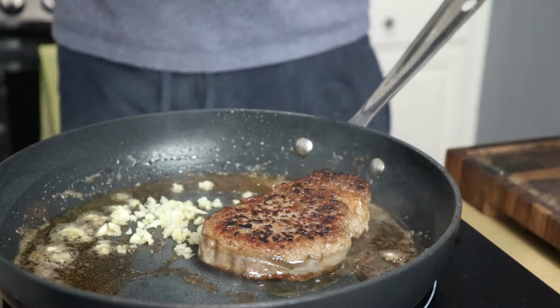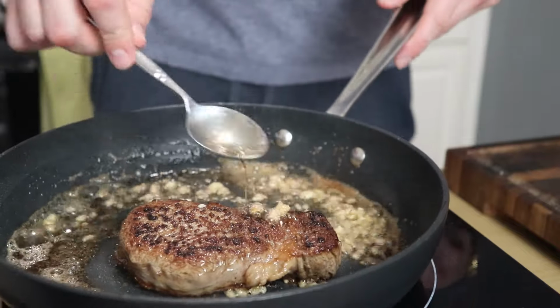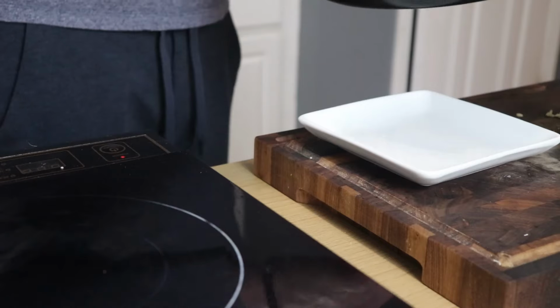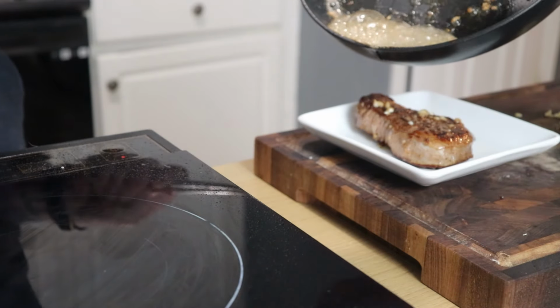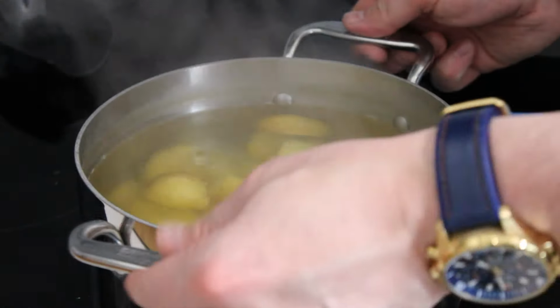Once it's cooked to your liking, go ahead and kill the heat and add in some more fresh, finely chopped garlic. It's going to give us even more pungent garlic flavor. You can definitely do this off the heat because we only want that garlic to have about 30 seconds or so of direct contact with that hot fat. Otherwise, it could burn. So we'll remove the steak to rest for a few minutes and go ahead and cover it with all that wonderful nut brown butter and toasted garlic.